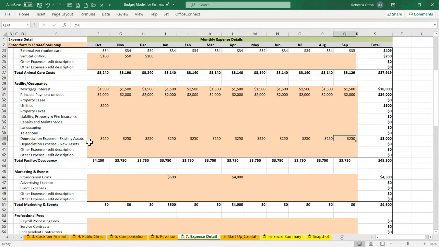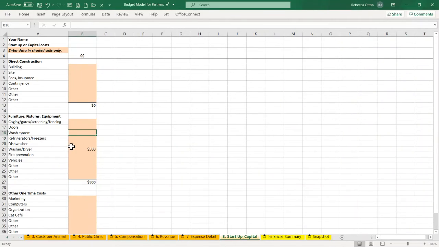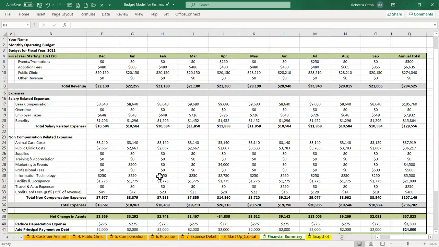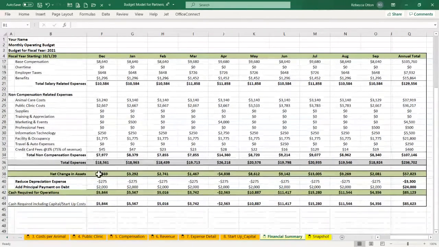And then if you're putting on anything new, like we added a washer and dryer, you just want to make sure to account for whatever that monthly depreciation will be for that new asset. So again, even though we don't need to come up with fundraising to cover the cost of this, we do show that in occupancy expenses. But down below here, I just want to point this out. So this is the net change in assets as it would be presented on an audit.